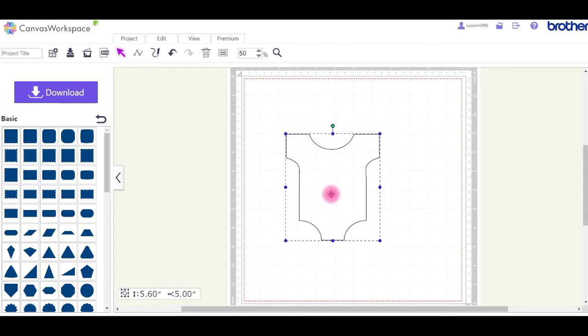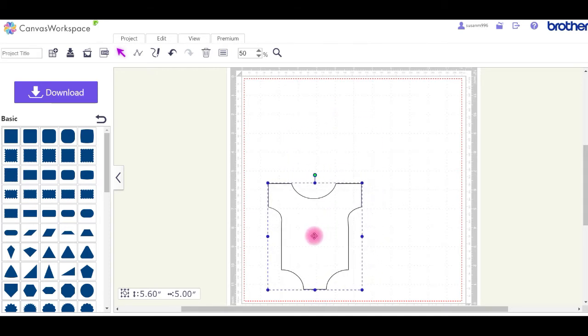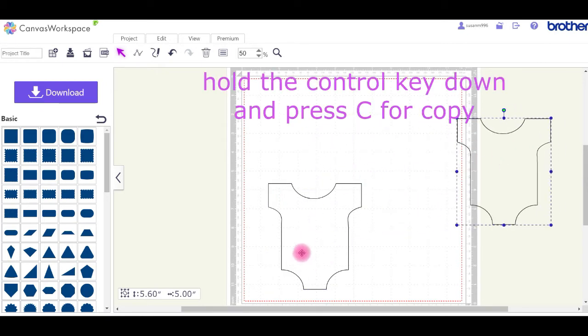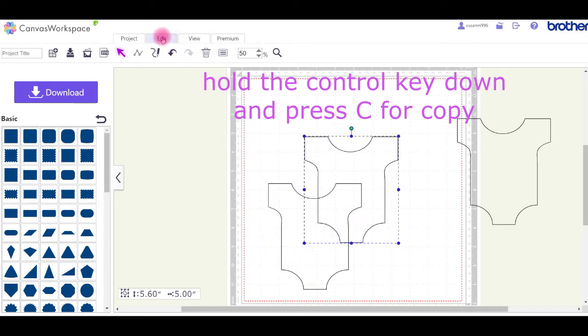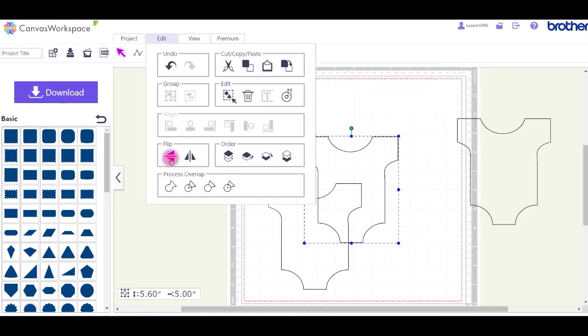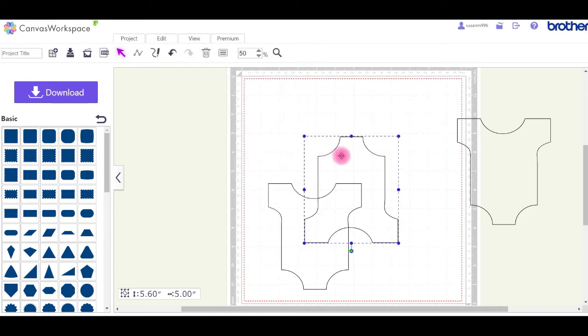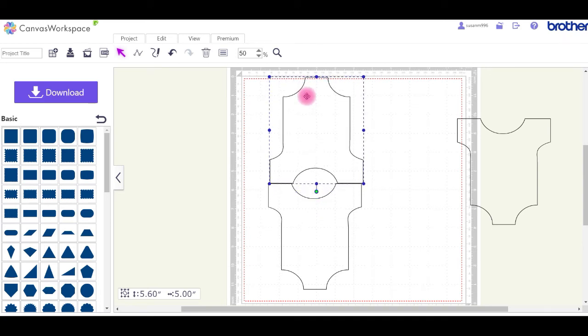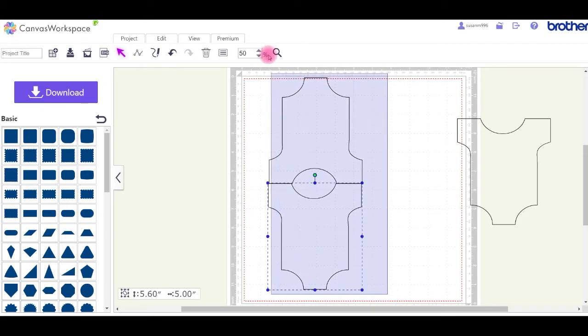So we'll just move that down the page a little bit and we'll duplicate that. So Control C for copy and Control V for paste. If you don't remember that, there's tools up in the program to copy and paste as well. And we've just flipped one of those. I've done that twice and flipped one of them. Just got the other copy there for something to show you.